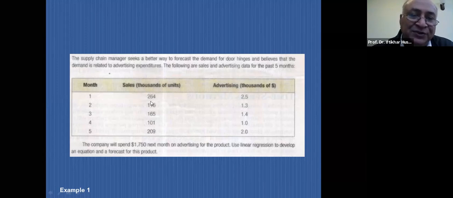ये sales है उनकी, और ये sales के साथ जो depend करी हो basically उसकी advertising पे. अगर जैसे यहाँ पे 2.5 multiply by 1,000, so that will give you $2,500. अगर आप advertising पे इतना उन्होंने लगाया है उनको उनके products को, so ज़ाहिर बात है sales उनकी बड़ी हैं. तो ये मुख्तलिफ sales हैं और ये है उनकी advertisement में investment. वो कह रहे हैं कि अगर हम इतनी investment करें advertisement पे $1,750, आप उनकी sales क्या होगी, यहाँ पर sales क्या होगी? So that is the question.